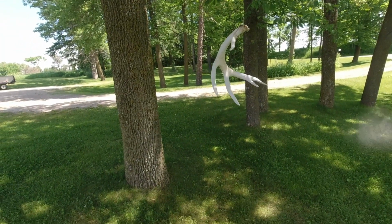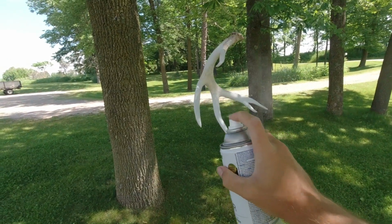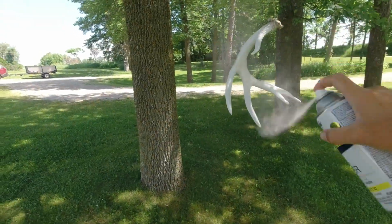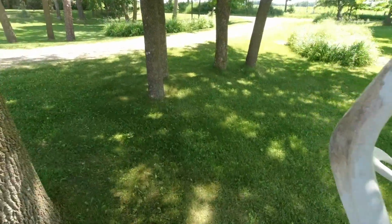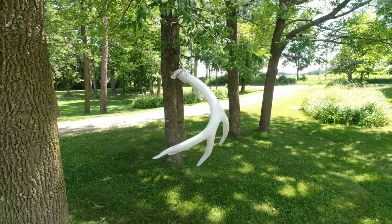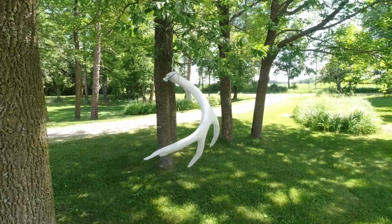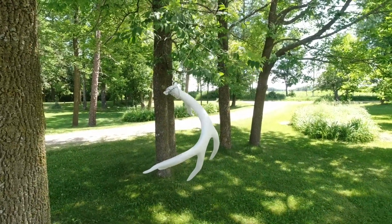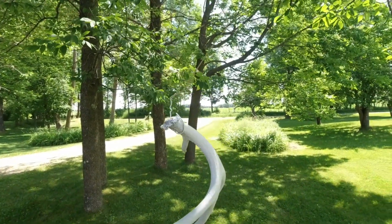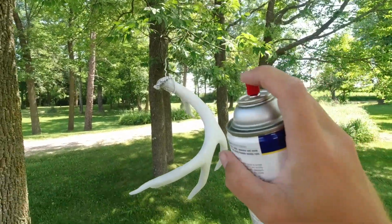Okay, we're gonna try spray painting it white here. Okay, I let that dry a little bit, and now I've never done this before, but I think I'm gonna try a tan spray paint on the base and kind of layer it up towards the top. I'll probably do another coat of it anyways, but I'm just gonna try doing this instead.